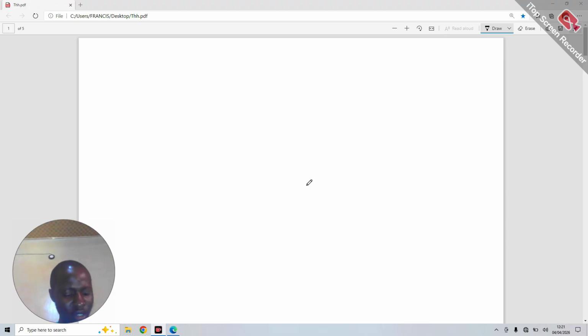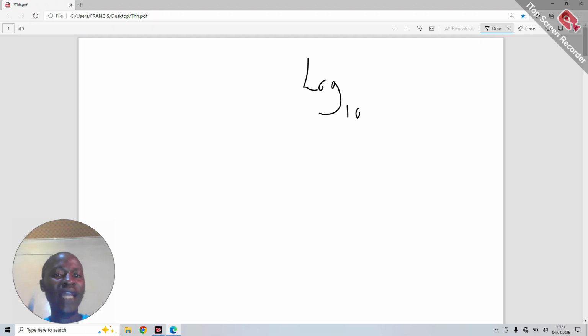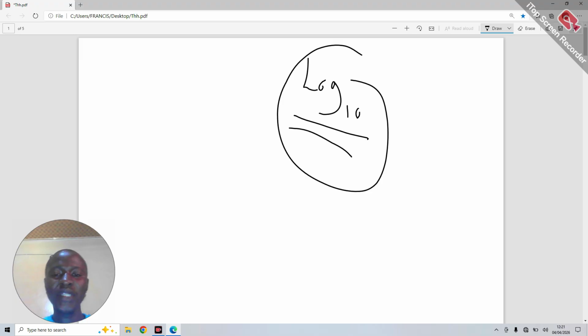Now, I want you to know one thing. Log answers cannot be confirmed using a calculator. I understand a calculator will give you the answer in some questions, for example, questions of log base 10. Remember, a calculator is designed in a way that it can only read something like this: log of whatever, but of base 10. Base 3, impossible. Base 4, impossible. Any base other than 10 is impossible for a calculator.